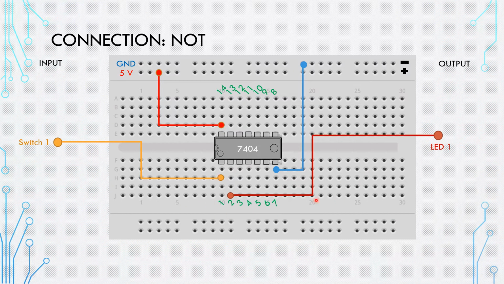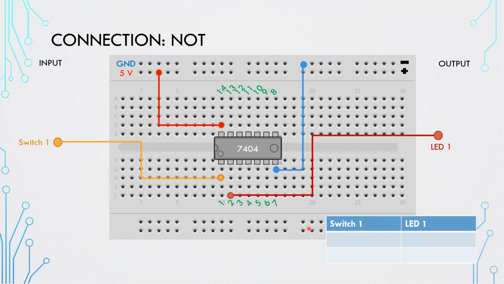I want to study what happens to the LED if I make the switch 1 and make the switch 0. So I bring the table and try to study what happens for each situation of the switch. So I make the switch 0, then I need to see what happens to the lamp. Whenever you make it 0, the lamp or the LED is going to be high, 1, and this is obviously what we mean by NOT. Whenever you supply an input, it gives you the opposite. Now let's make the switch 1. The LED is going to switch to low, or 0. So this is the output.